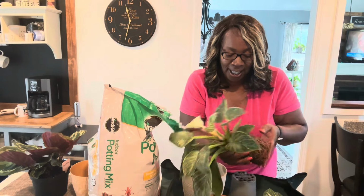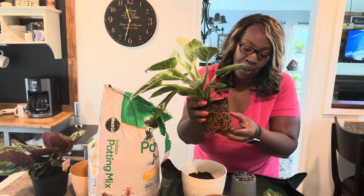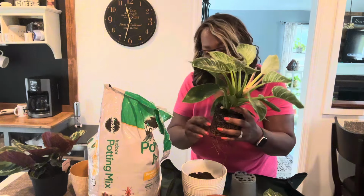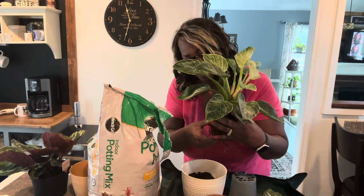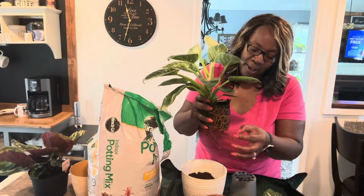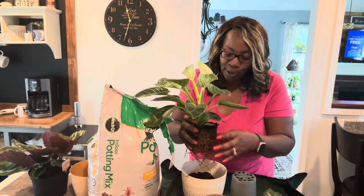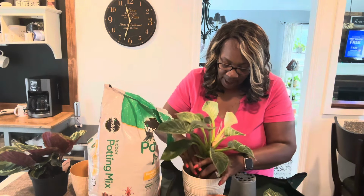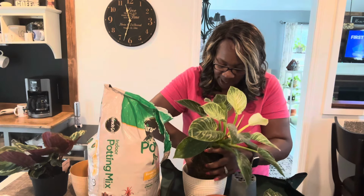Look at that. So this definitely tells me that I need to get this into a bigger pot so that these roots do not get root bound. I'm just going to agitate it a little bit. And the fact that the top is a little wobbly also tells me that I definitely need to place this in a bigger pot. So let's go ahead and get this in here.